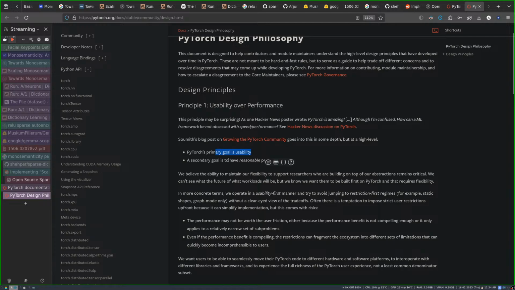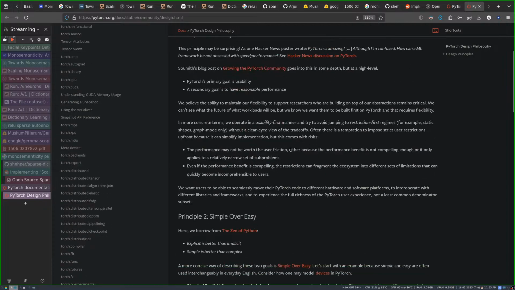PyTorch's primary goal is usability. Secondary goal is to have reasonable performance. That's fine. That's cool. We believe that the ability to maintain our flexibility to support researchers who are building on top of our abstractions remains critical. We can't see what the future workloads will be, but we know we want them to be built fast in PyTorch, and that requires flexibility. The performance may not be worth user friction.